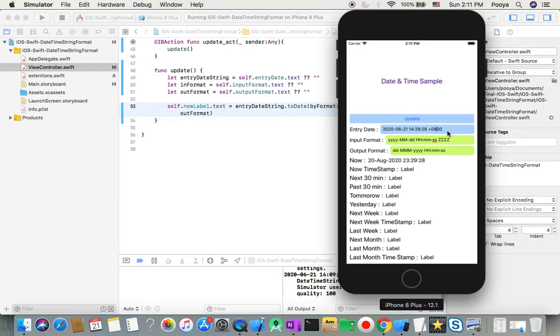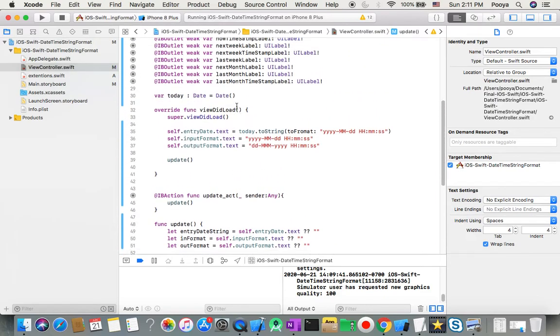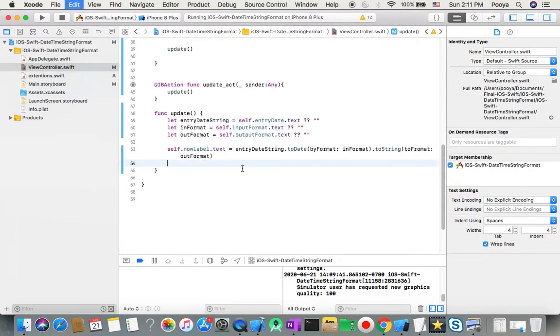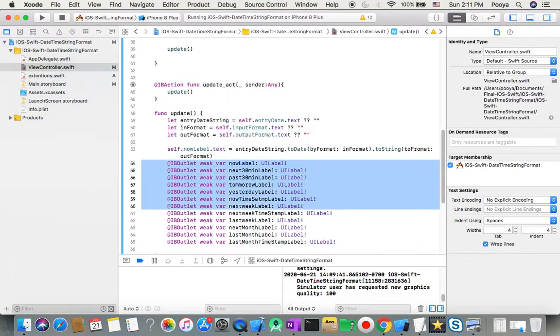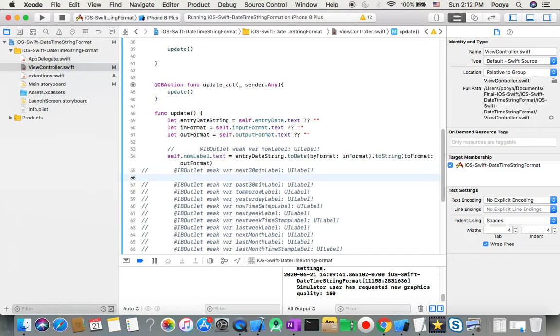Yeah, and then we can play with zone, but let's go and do the rest. For doing the rest, what I do, I can use this to make sure nothing is missed. Command C, I put it down here, and then I make all of them comments, and under each I'm going to write down for that.